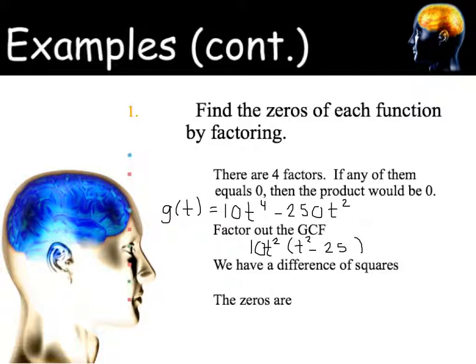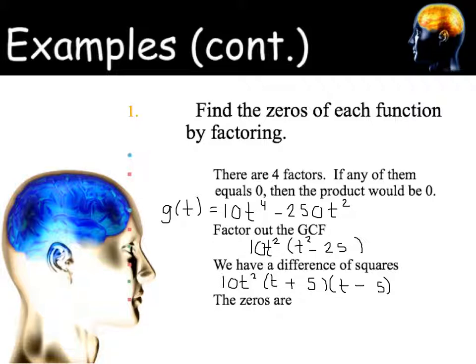Well, you should notice then that the t squared minus 25 is a difference of squares, so it can be factored into two binomials. We square root the first term, we square root the last term, and then in order for the outside and inside products to cancel so that there's no middle term, as there isn't, we need one binomial with a plus and one binomial with a minus.